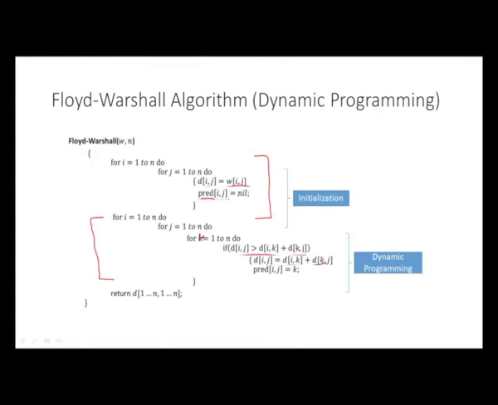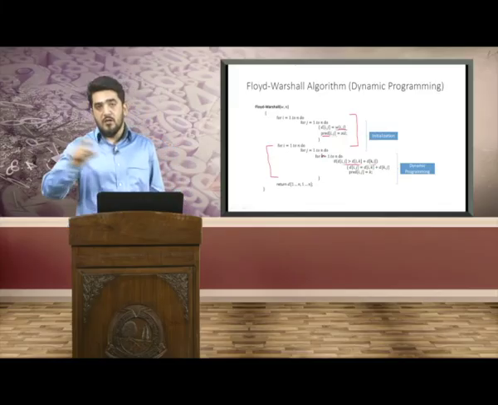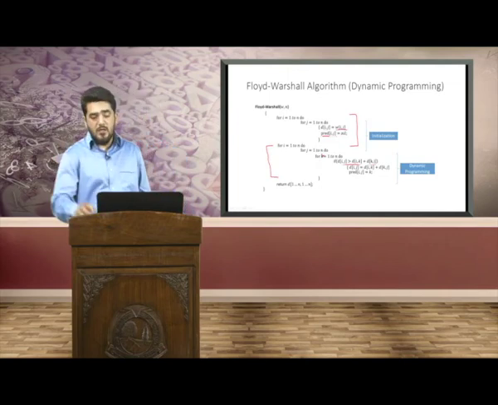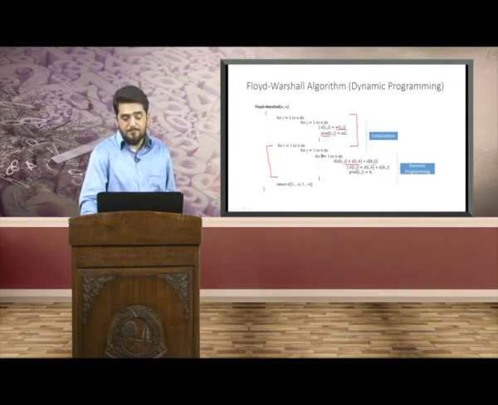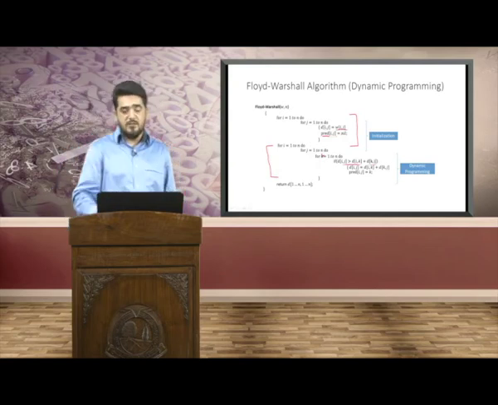If going through an intermediate vertex yields a smaller weight for a pair of nodes i comma j, then the current weight needs to be replaced, and we are also replacing the predecessor to be equal to k. This array will be used later on to rebuild our path itself. The array D only holds the length of the shortest path, but if we want to rebuild our path, we will have to use this predecessor array. If you do not want to regenerate the path, if you only want the lengths, then we do not need to maintain this predecessor array.